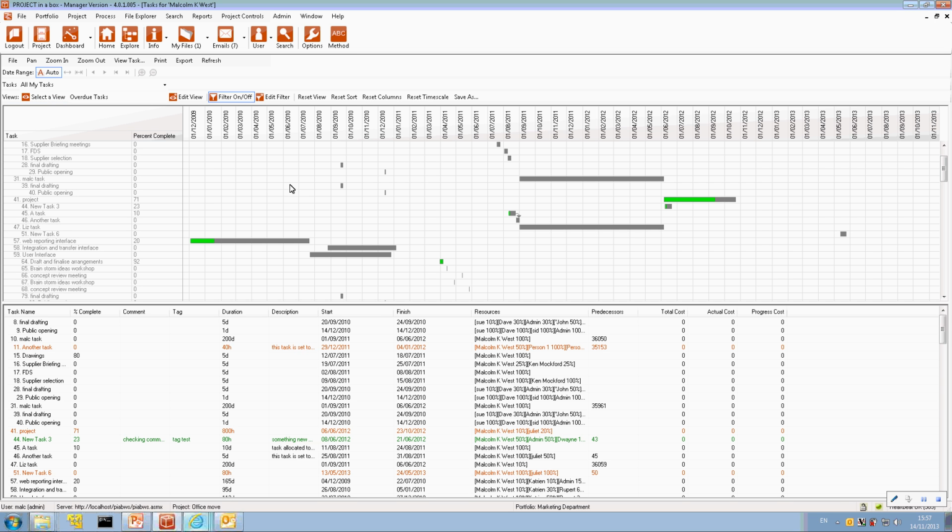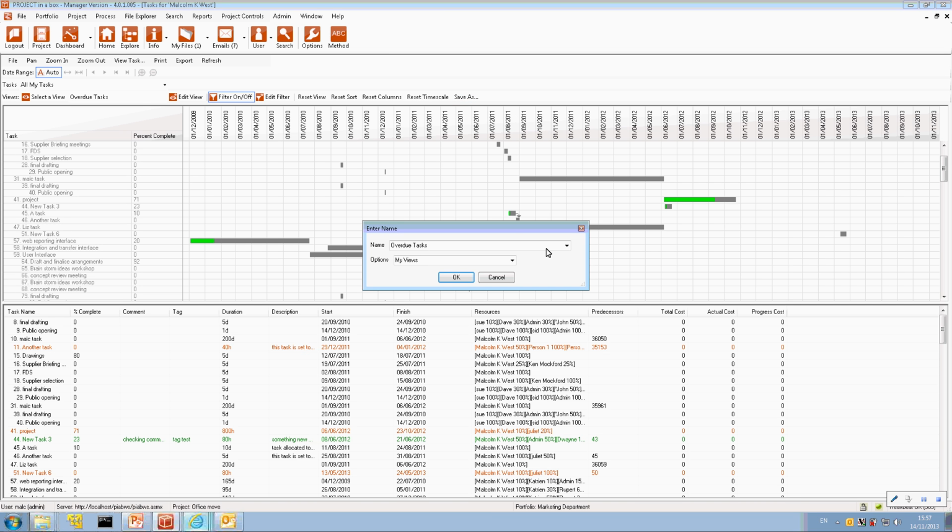If it's a particularly useful thing we want to use again and again, we can use Save As, and Save As will allow us to retain that for use again. Depending on the type of user we are, all users can save it as a personal view. It's available when you're logged on for all of your projects, portfolios, etc. You can save it for the current project if you're a manager of that project, and you can save it for global if you're an administrator, and that means it's available for everybody to use across the system.